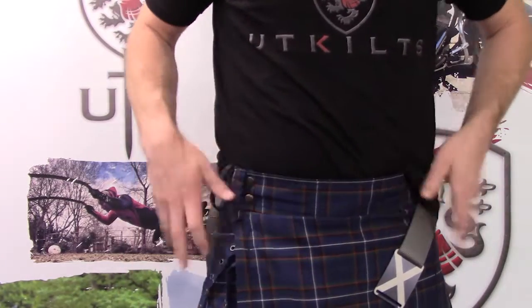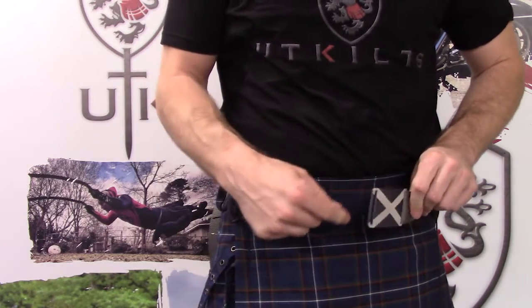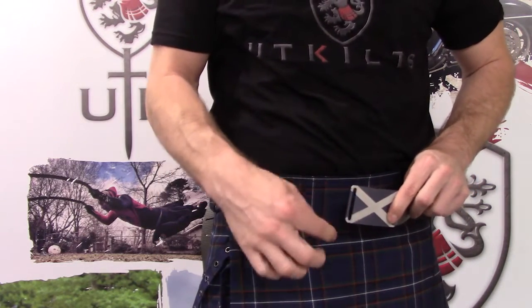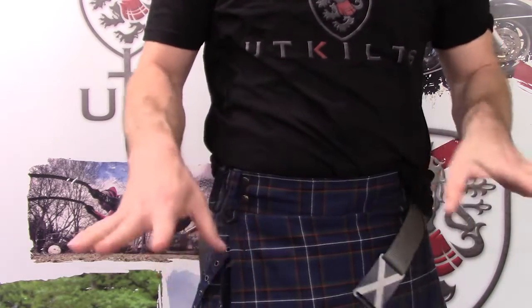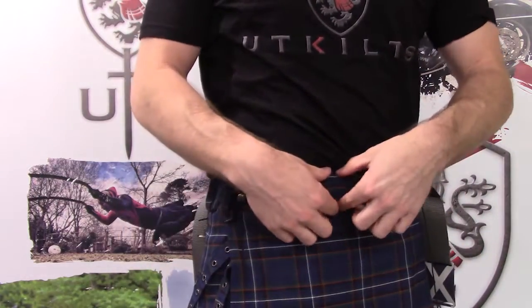All right, so I took my belt off here for a minute. By the way, if you don't have one of these, they're awesome, unrelated. I love these utility belt buckles that we have. Anyways, back to what we're supposed to be talking about.